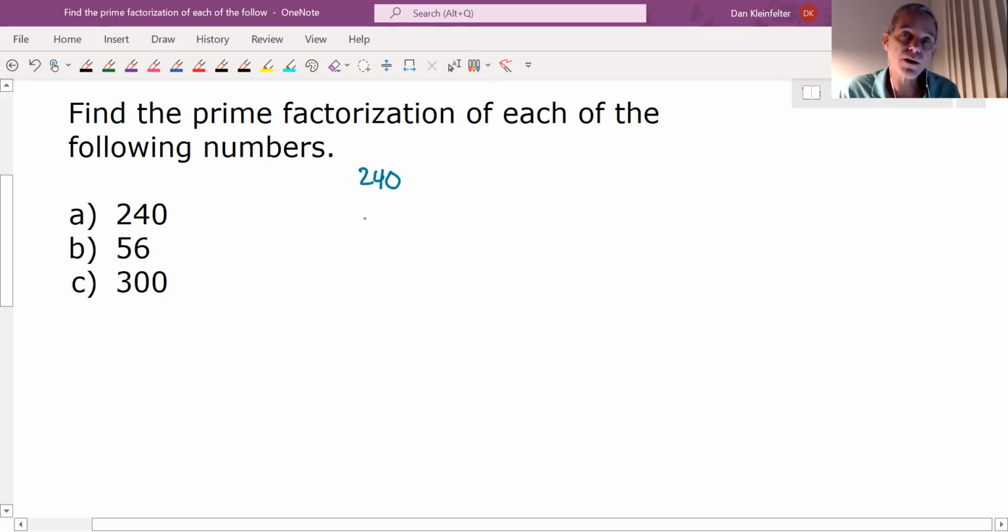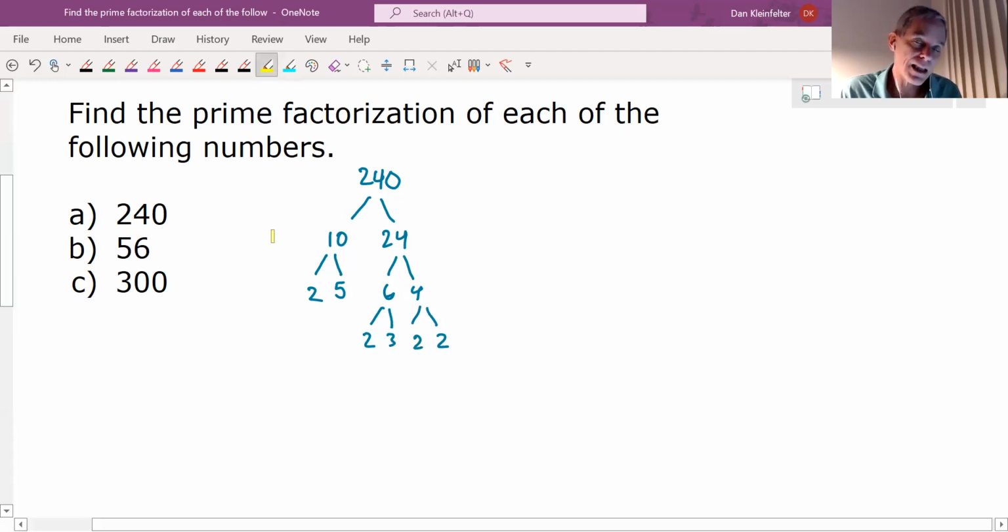I'm going to do this first using the tree diagram way. And again, regardless of how you choose this first factorization or any of it, your end result is going to be the same. So here to me, 240 is going to be 10 times 24. And 10 is 2 times 5. And I'm going to keep going down, down, down until I can't break down the numbers any further. 24 is 6 times 4. 2 and 5 are done, so I'm not doing anything more to those. 6 is 2 times 3. And 4 is 2 times 2.